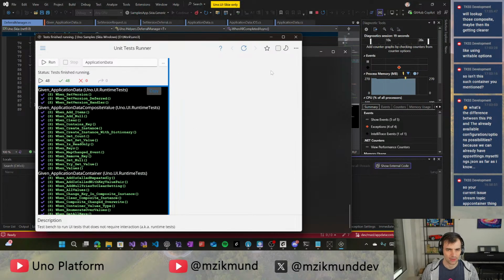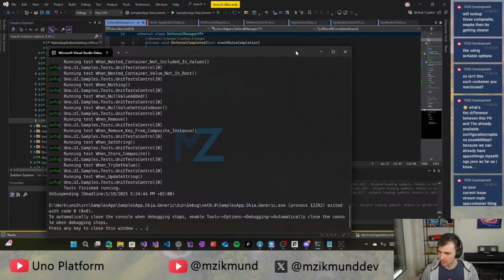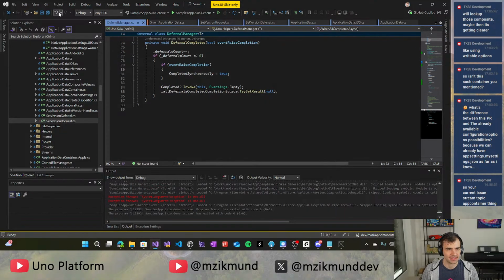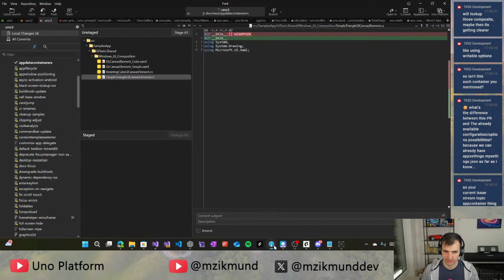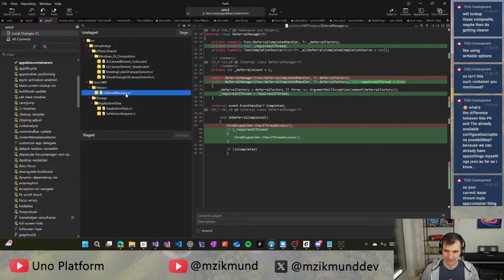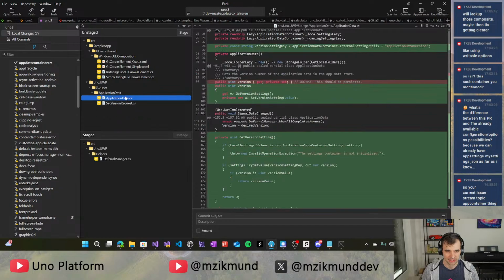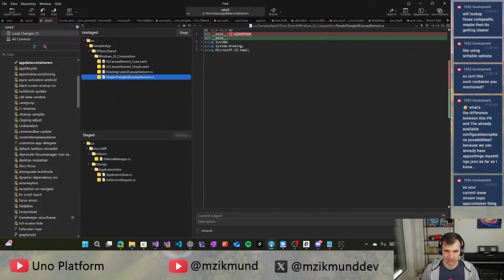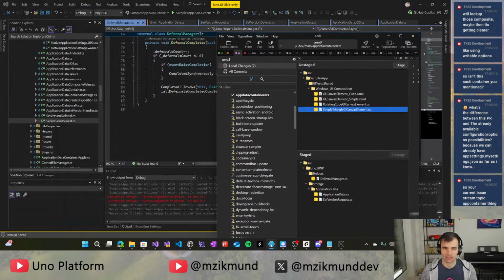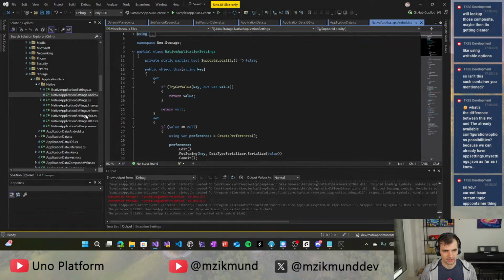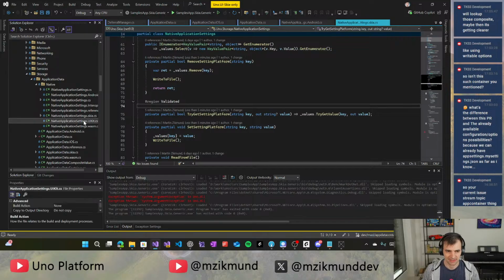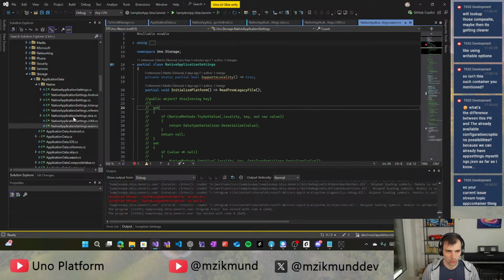Okay, so today we were able to implement the Skia part of this puzzle, and the next time we can continue implementing the other platforms, so Android, iOS, and WebAssembly, to provide the same functionality. It will be basically most of the time spent directly in these native application settings classes, because those are the ones that are not shared.